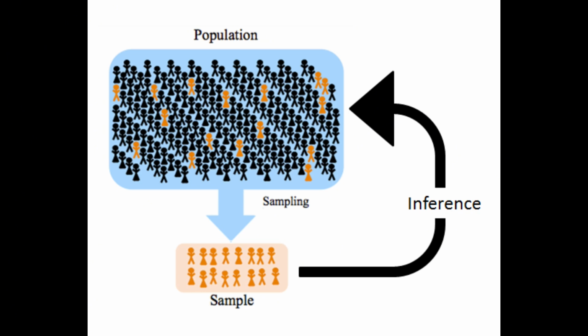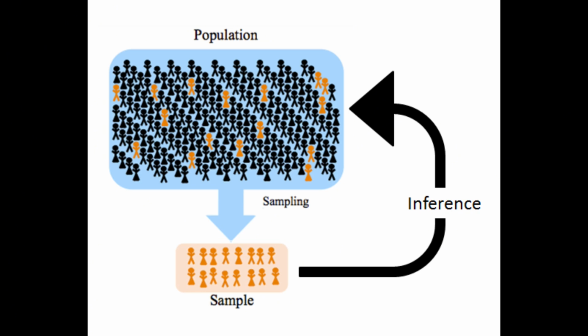Now, a telephone survey is a very good example of a sample that is drawn from a population. When people are forecasting elections, they don't ask every single person in the population who they're going to vote for. Instead, they ask maybe a few hundred or a few thousand people in the population who they're going to vote for, and that constitutes their sample.